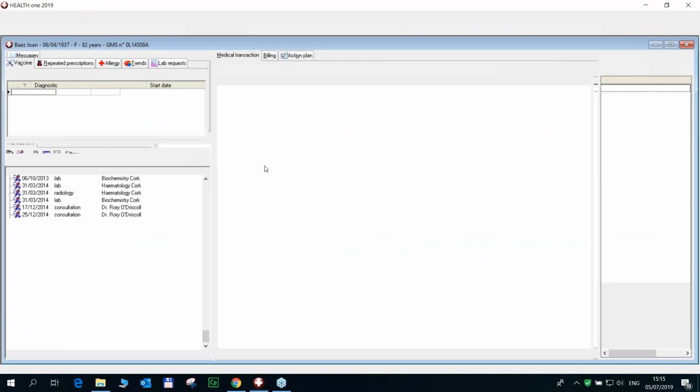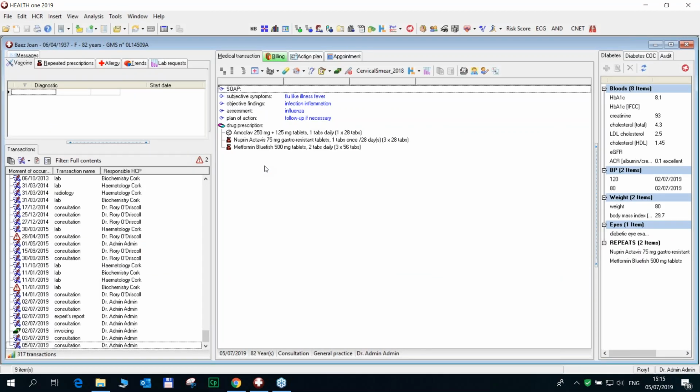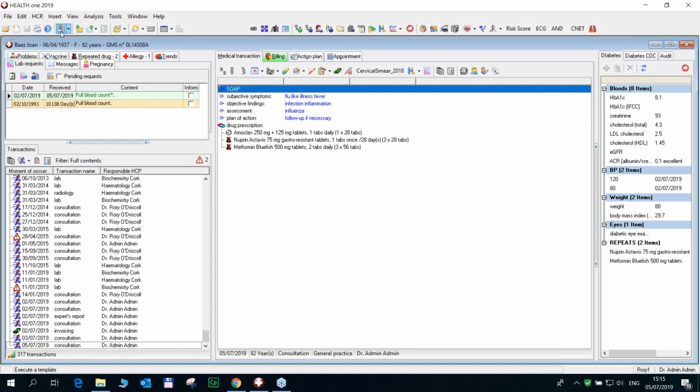So I began a transaction, and I'll go up to this icon up here. It's the little square with the little lines through it. It's execute a template. So even though the heading says execute a template, we're actually opening a letter. So we're in the patient file, and we'll open up a patient letter. And when I click on it, I get a list of all my letters here.